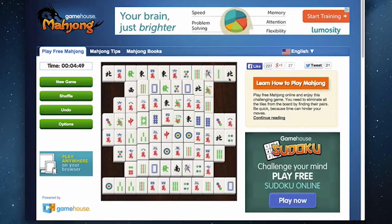So we have a few options. We could match that one and that one. We could match this one and this one. Or we could match this one and this one. In general, it's usually a good idea to think about which tiles am I going to need most once I get them uncovered? Which tile is a little more rare? It might be useful to match with other tiles. Sorry, I'm still thinking. Why don't we just do the easy thing for now?